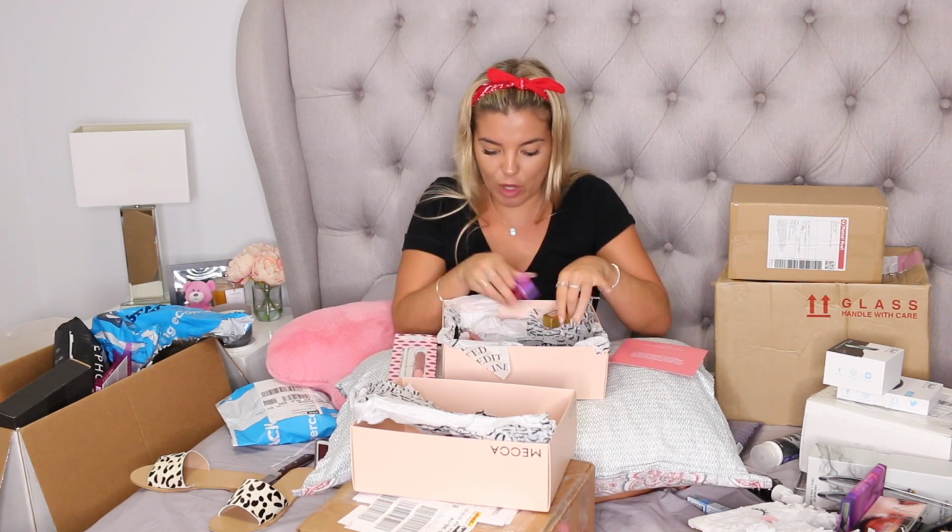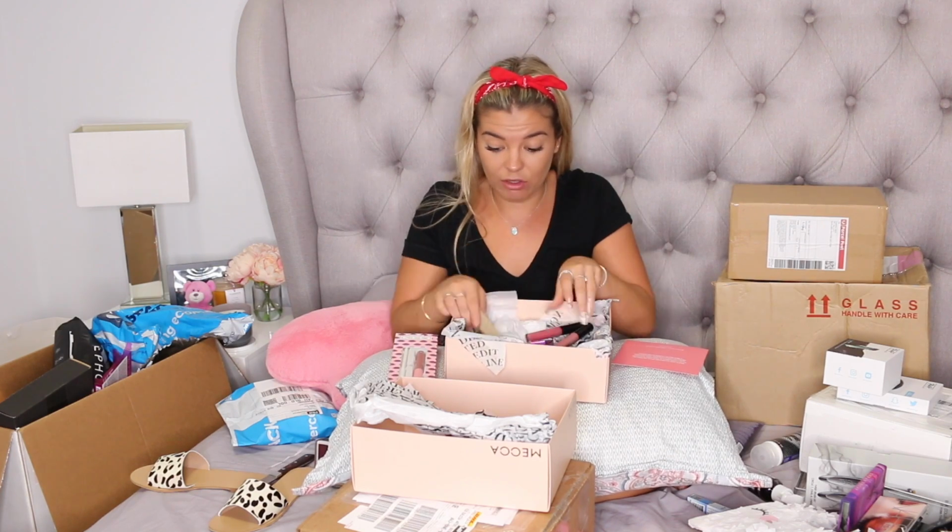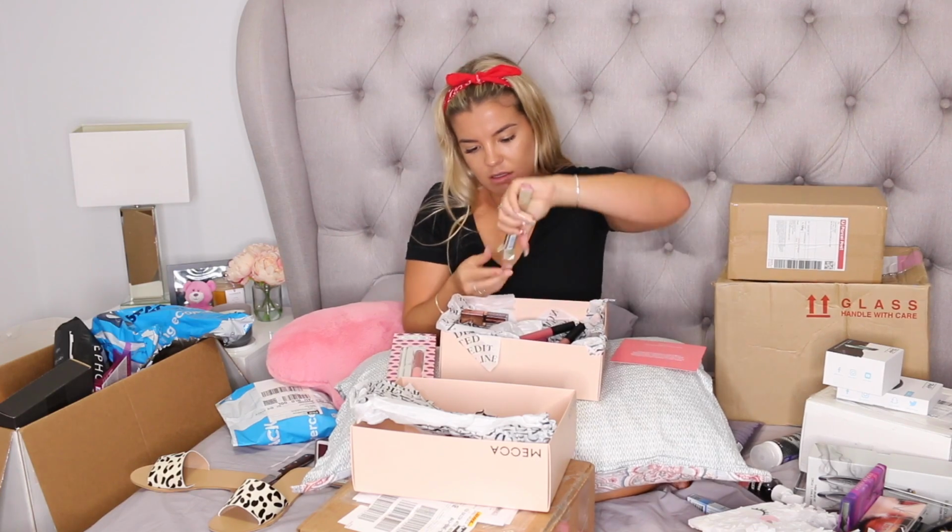And then I just have some by Terry highlighting sticks, some Vice lipsticks from Urban Decay, Bare Minerals lip glosses, NARS, oh this color looks stunning, Summer Fire, I think it's a matte liquid lipstick, oh my god, that looks amazing. Stila, oh yes, I love these. The Stila Magnificent Metals, this one's in the shade Twig, I think it's a dark brown, yeah. Stila Stay All Day Sheer Liquid Lipstick, what color is this in? Ooh, it's like a baby pink.